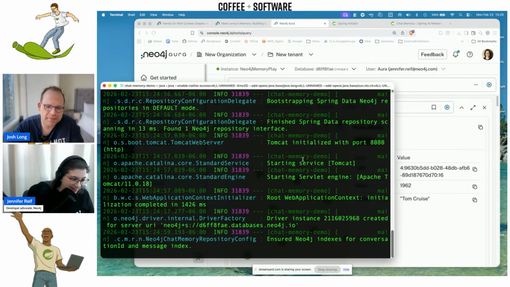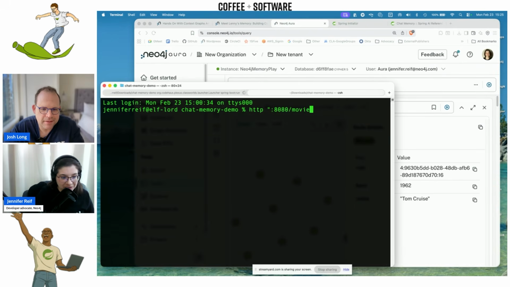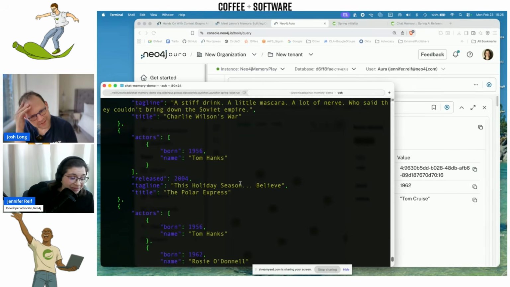That's perfect. Okay. So this looks like it's up and running. Let's just see if we can query it. So we should be able to go to, I'm using HTTP. You can use curl as well. And then we named it /movies/all. And this should retrieve some movies from our data set. Oh, look at that. It came back. So right there, we've just plugged Spring Data into Neo4j and retrieved movies and actors for those movies.